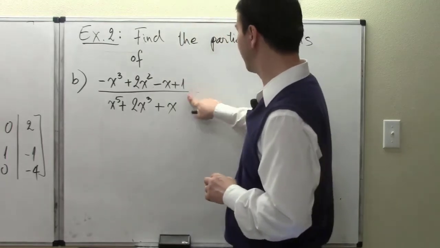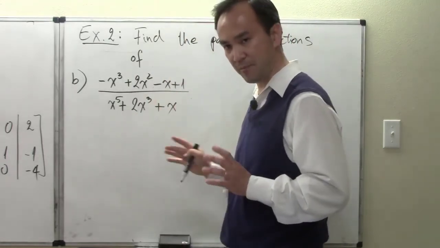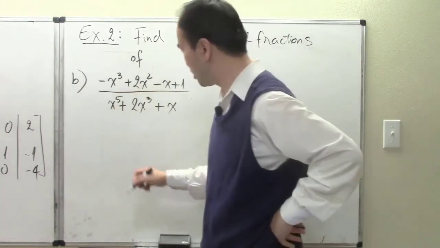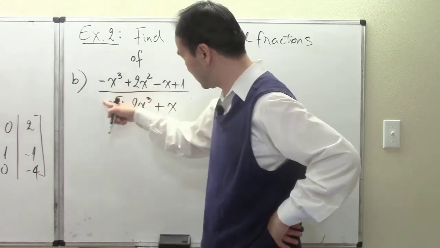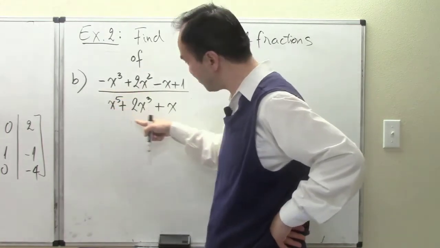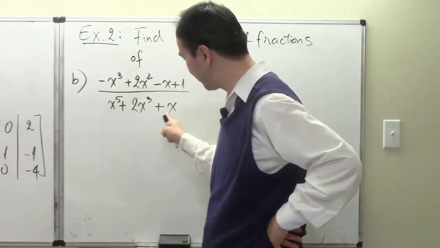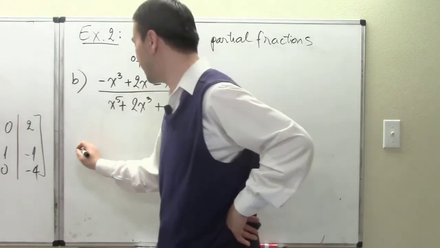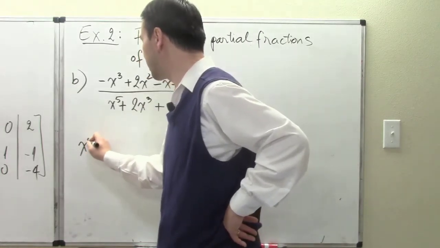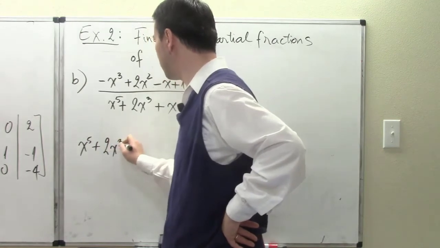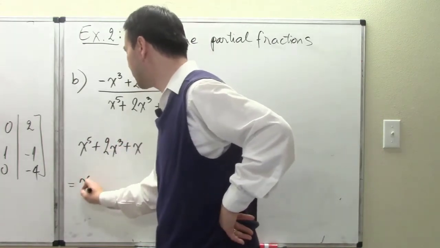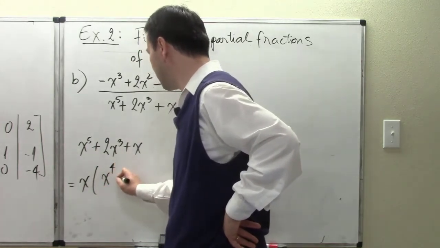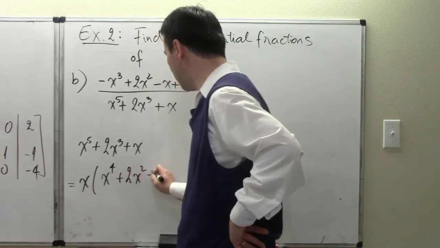Now, before we can get started, again, being able to factor the denominator is the biggest key right there. So it looks like throughout the entire denominator in this rational expression, I have at least one common factor x throughout all three terms. So quickly as scratch work, x to the 5th plus 2x cubed plus x, we can factor out the x. So now I have left behind x to the 4th power plus 2x squared plus 1.